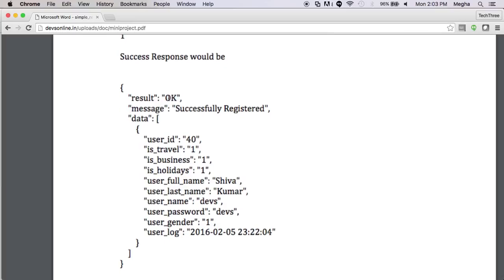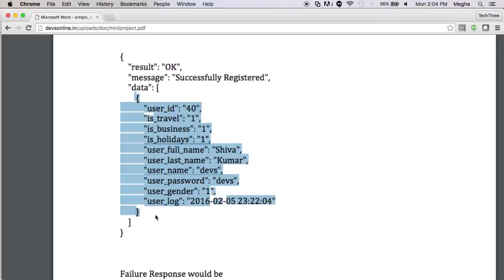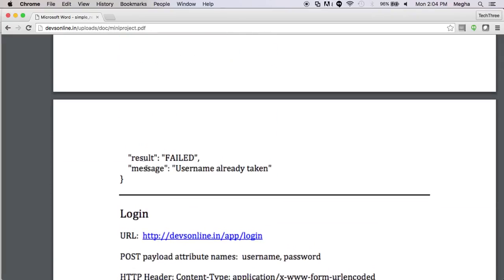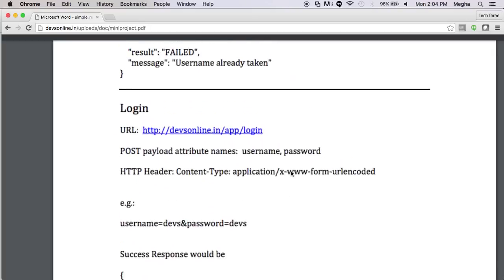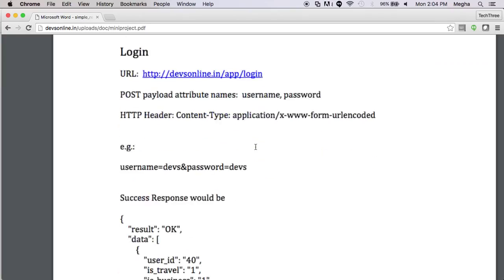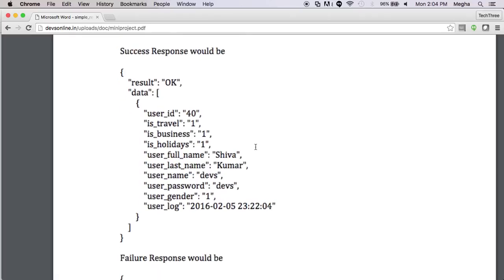So if a result has been received okay, there will be an attribute called message, and the data is giving me an array, each array having an object associated with that. For a failure result, it's actually giving me failed. So based on that, another object called data is missing here because the result has gone failed. This is how we are going to use these URLs, make various calls with them, and try to get the result.